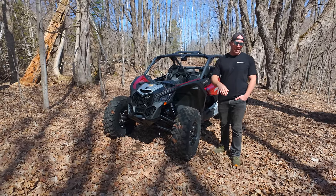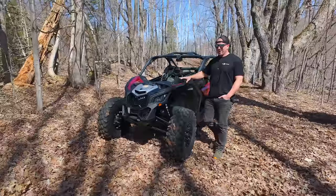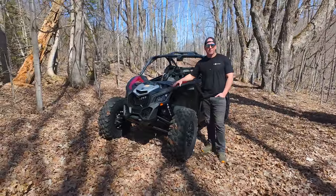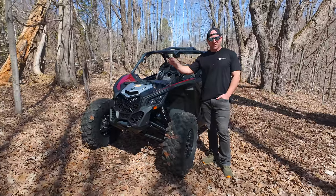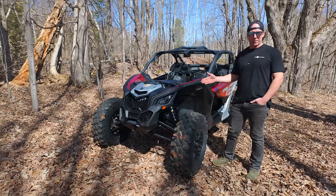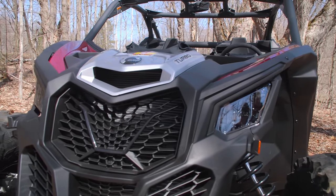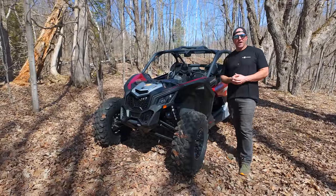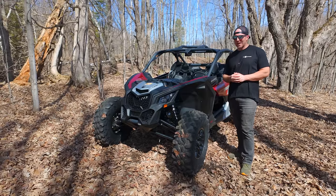When you go to Maverick R, I didn't even look at that because that's a whole other level. But today I wanted to not go for the $45,000 Maverick X3 Turbo R with a whole bunch of other acronyms after it. I wanted to show you what the entry level is, because that's what this is. This is a turbo, but it's only the 135 horsepower turbo — it's not the 200 horse. This is about $21,999 US and $27,099 Canadian.